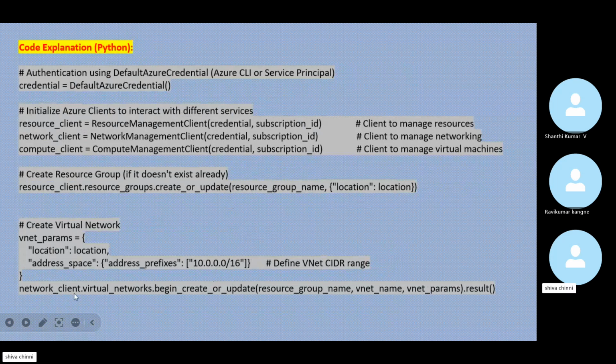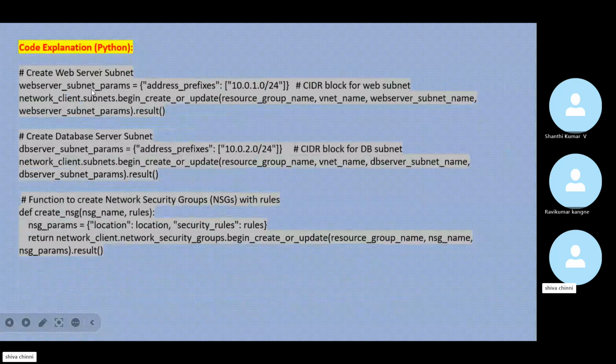Then this is the function network_client.virtual_networks.create, where you take the resource group name, virtual network name, and the parameters, and it will give the result. After that, we are going to create the web server subnet.